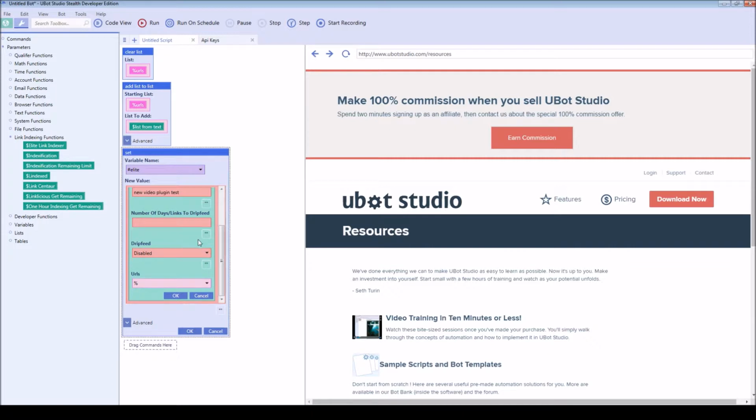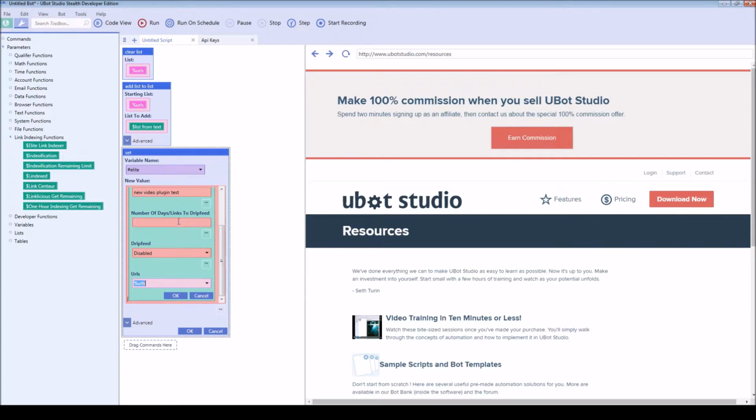We can drip feed. We have 3 options for drip feeding. We can just disable it, which means that it's going to send all the links through the service immediately. We can choose the number of days, and here's where we put the number. You may not be able to see this menu on the video. I don't know if my video capture software picks it up, but there is a drop down here, and when I click it, it says disabled. As you can see, you can choose that. You can choose number of days, and you can choose links per day. And if you decide that you want to put something random in here, it will default back to the disabled, just so you know.